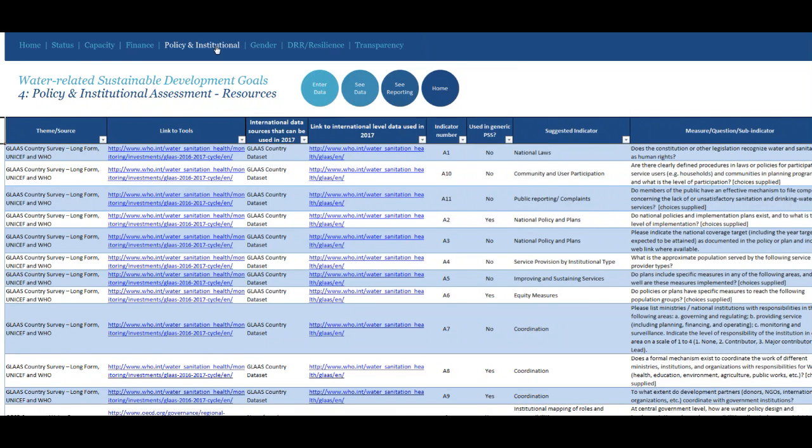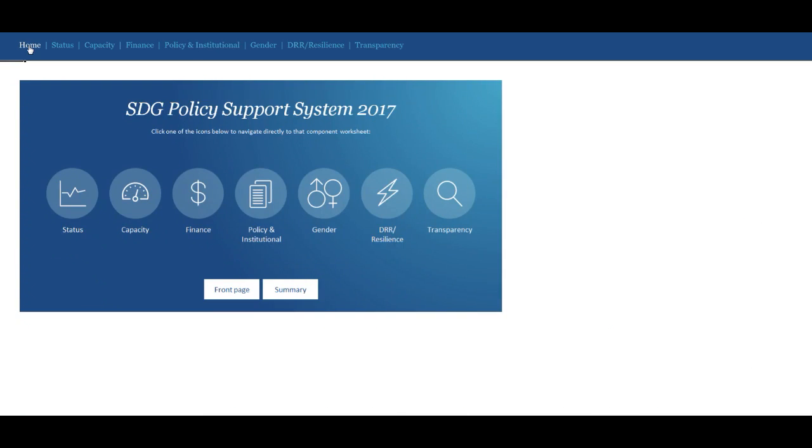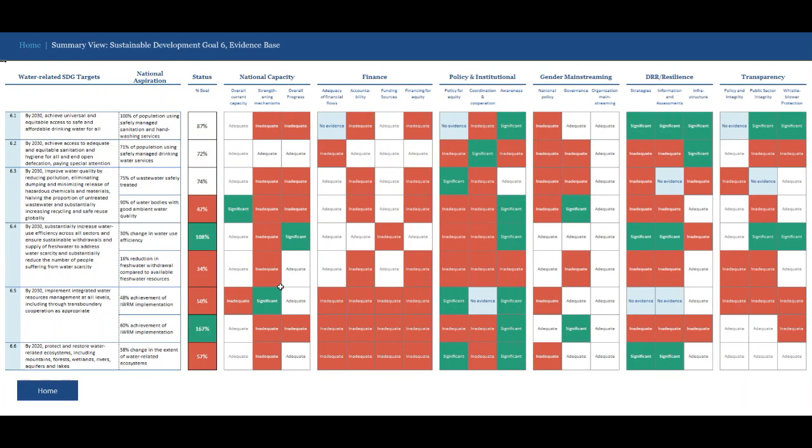And when you go back to your policy and institutional page, and then you go back to See Data, you can see those changes that you made in the questionnaire. And again, those changes in the questionnaire may also change your summary view.